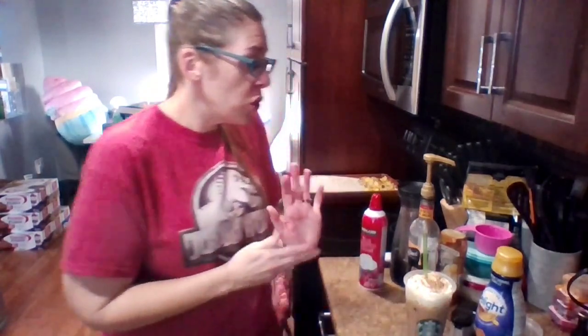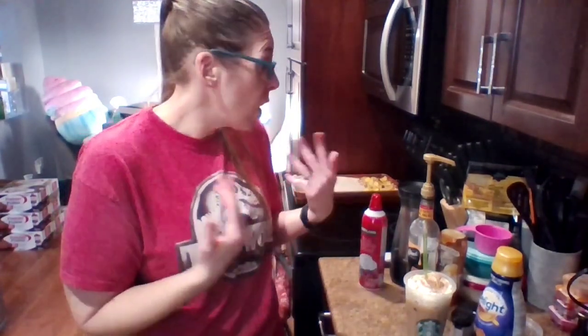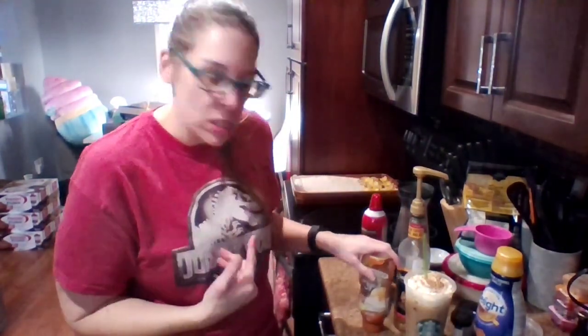And you can do whatever your preference is. You can have more coffee. You don't have to use a full carton of Premier Protein if you don't want to. You can add different types of syrups in. You can leave the syrups out. You can put caramel sauce on top. You can leave the caramel sauce out. There's so many different ways you can make it. And it's all what your personal preference is, all what you like. But honestly, I'm pretty happy with it.